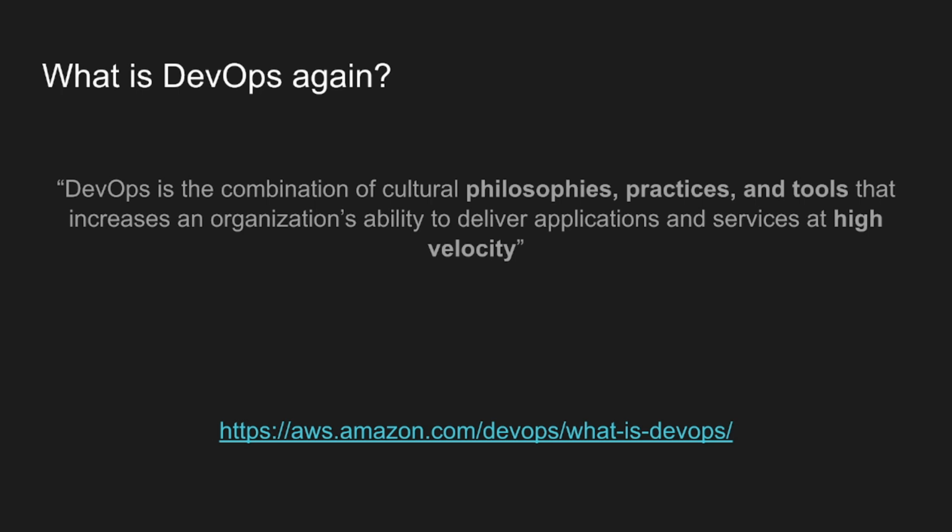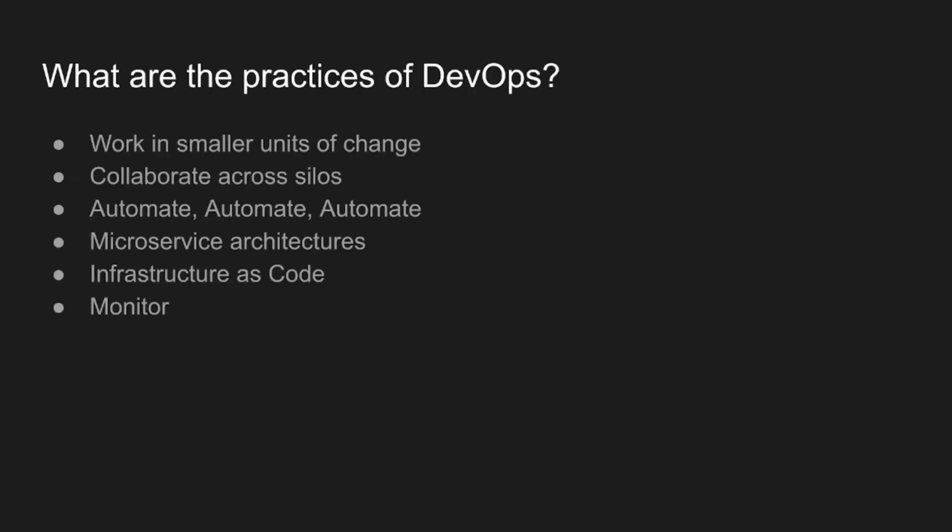So coming back to this definition, what is DevOps? Now we kind of know the history of why people might want to operate like this, why we might want to deliver services at high velocity. We understand that there's a philosophy here about getting to that high velocity. I should have rhymed that out before I wrote it down like this. So let's talk a little bit about the practices and the tools that help get you to that point.